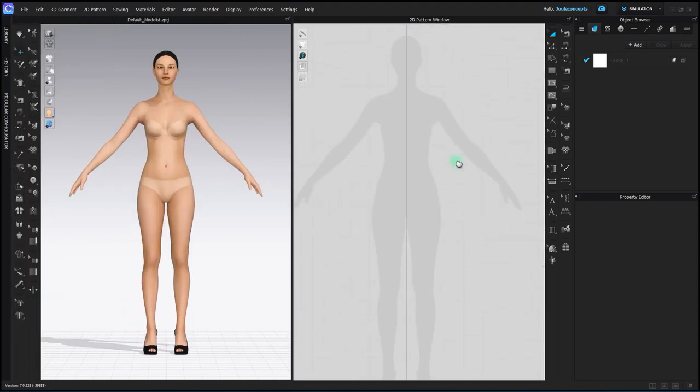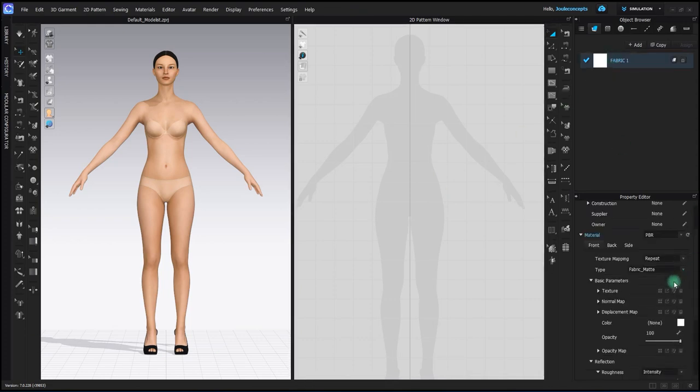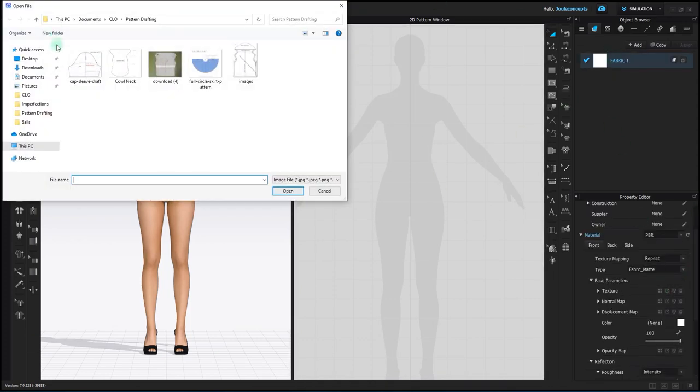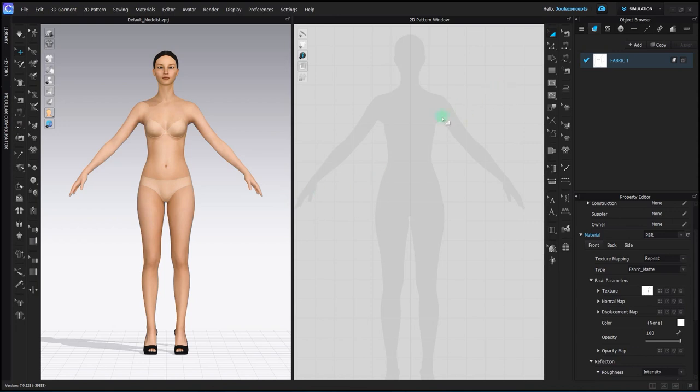The next thing to do is to add a texture to our fabric, and doing that you come here and click on this. Okay, so I'm seeing that you went to add it to the front tab of the texture, right? Okay, so by the way, guys, I'm going to drop this folder in the description so you can also follow along. Okay, so that done, we come to our rectangular tool, pick the rectangular tool.